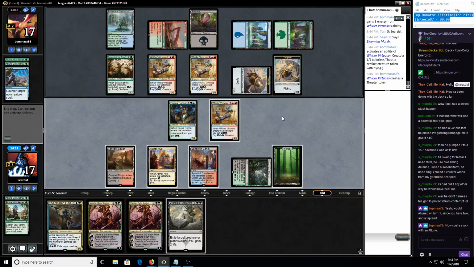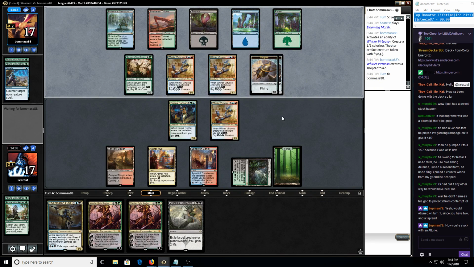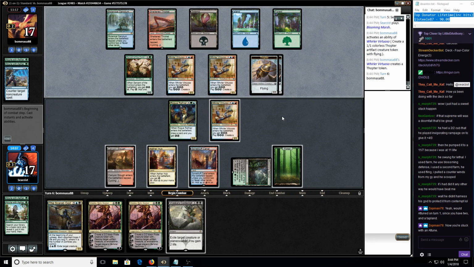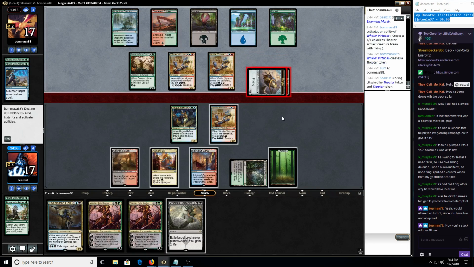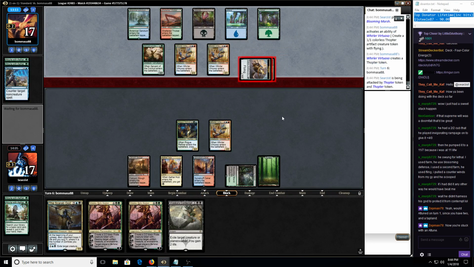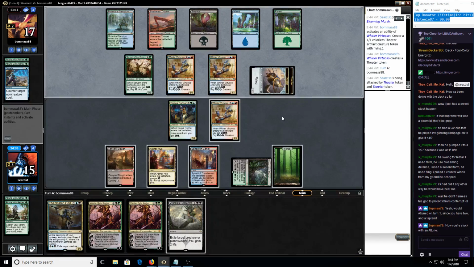Opponent's gonna have something here. I don't exactly know what it is. We'll just take this too. And hopefully we're gonna be able to use this Vraska's Contempt on something. I just don't think I want to use it yet then.